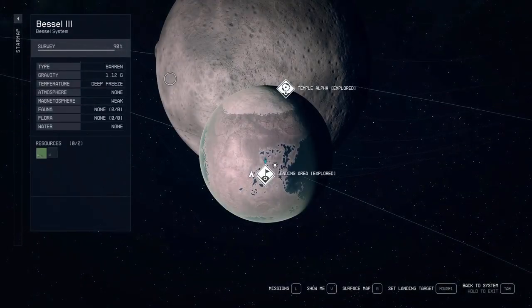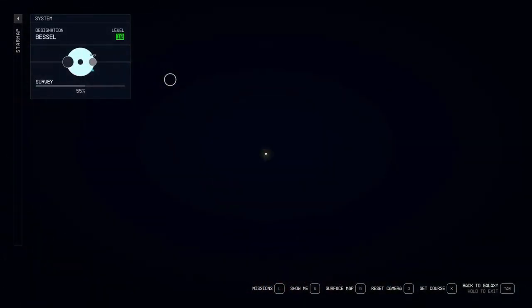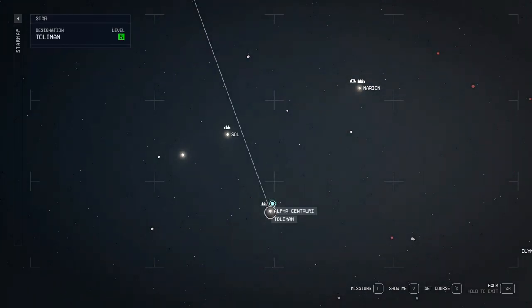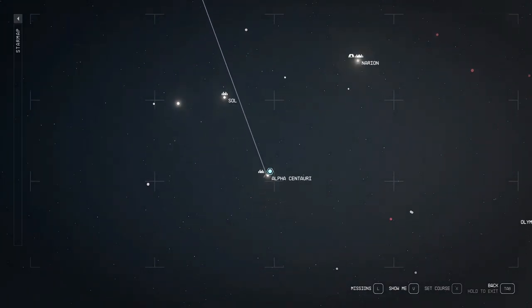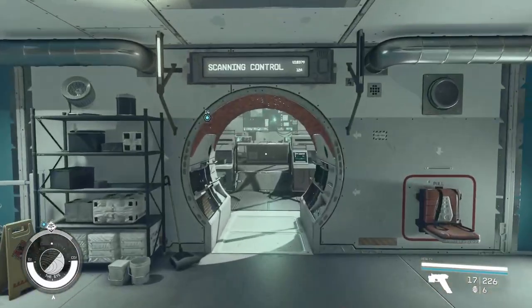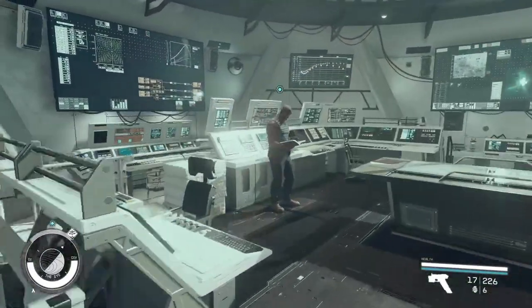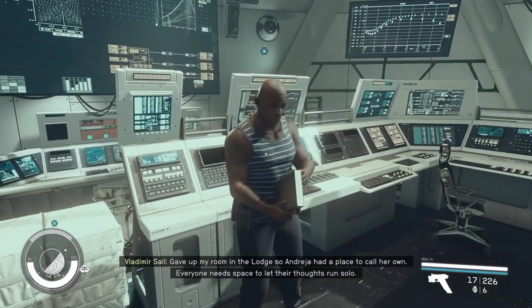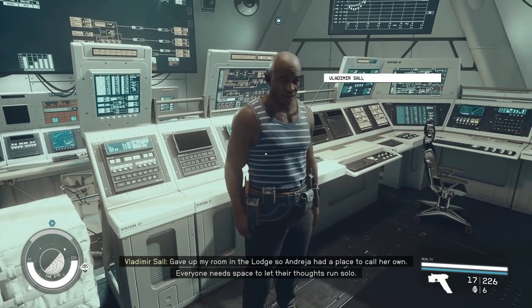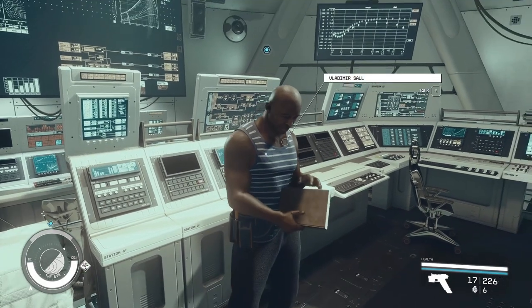Alright, and with that said, we can now get back to the Eye and Vladimir. He hopefully has information about the next temple, because he could apparently only do it one at a time, which is a little bit odd, but let's go with what he says, I suppose. Alright then, back on the Eye, Vladimir, we found another temple.